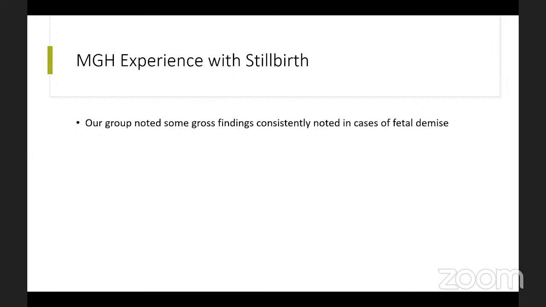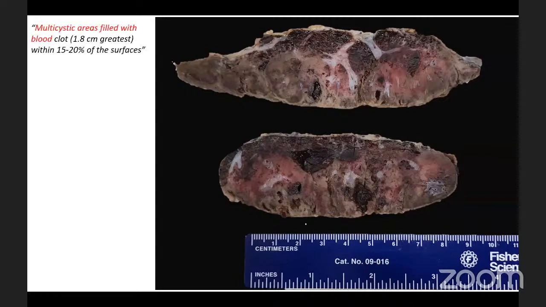But coming back to the second point, the additional stressors on the maternal to fetal blood flow, I'm going to come to another paper written by our group that had to do with the MGH experience with stillbirth during the SARS-CoV-2 pandemic, particularly the Delta wave. Our group started to note that there were some gross findings that had been consistently noted in cases of fetal demise. Looking at the placenta, this is from a case of fetal demise, we started to reread the path reports, either the ones received in consultation or in-house ones, and started to notice that some key phrases were coming up.